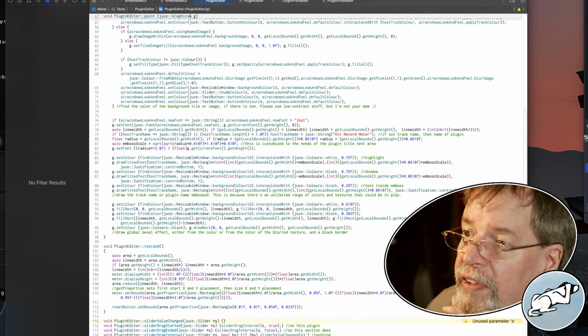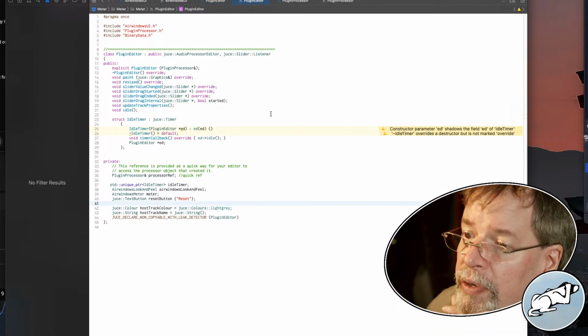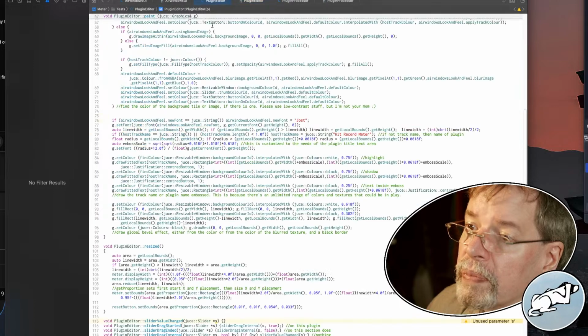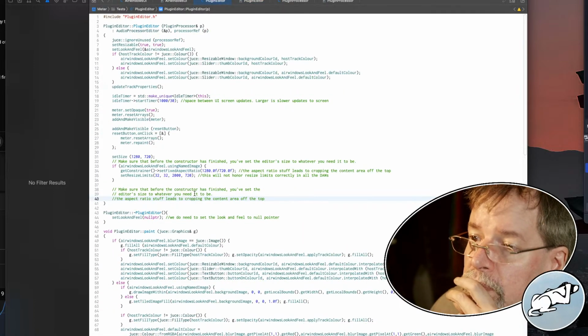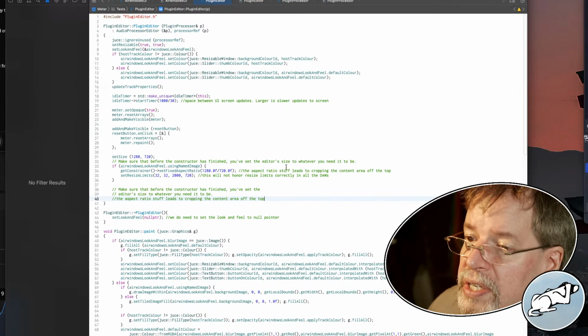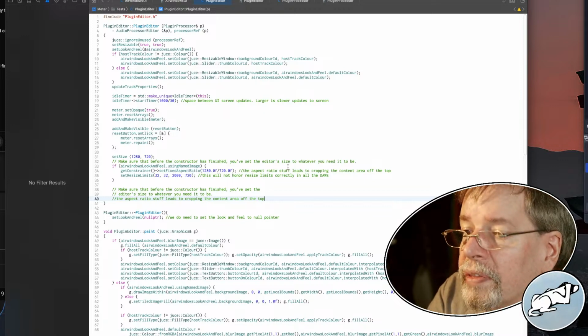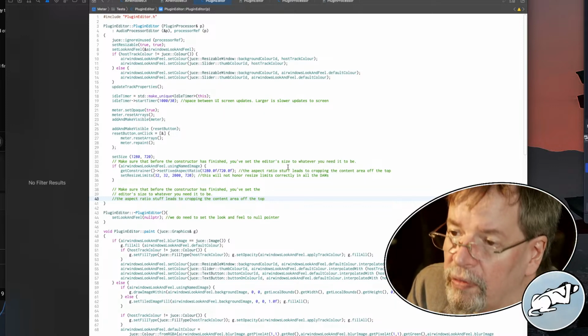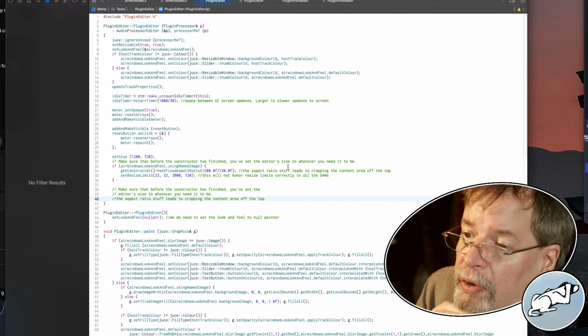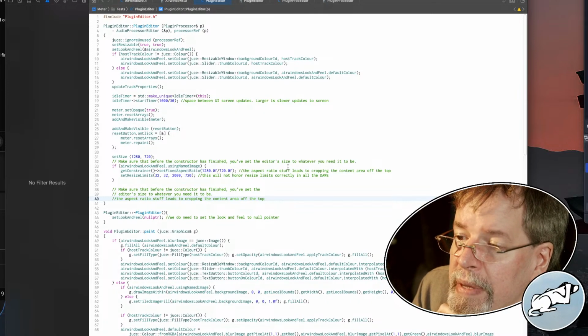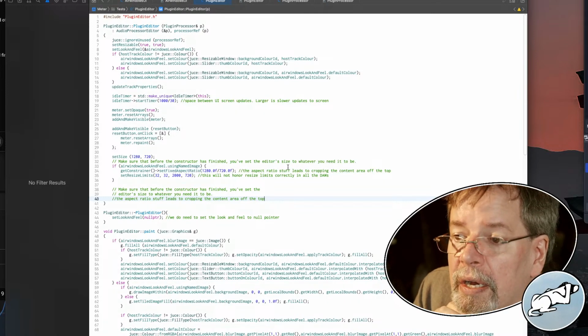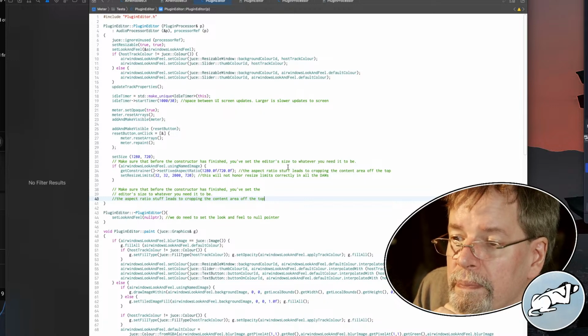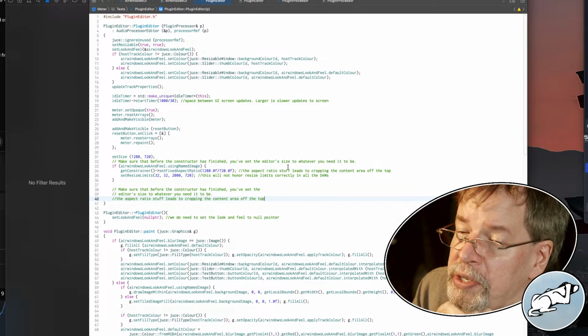So plugin editor, I feel, is where I'm going to find the window size. And it's not going to be in the header file. It's going to be in here. So let's see. I have got the size set to 1280 by 720 by default. So the constrainer doesn't actually work.